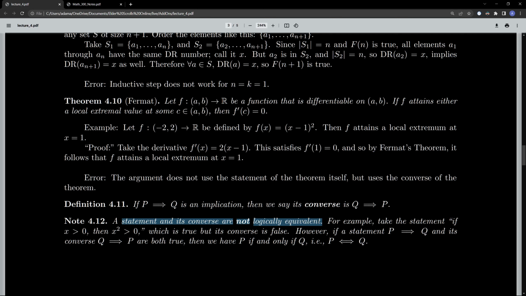But maybe you only need a 50% on the exam to get a passing grade in the course. So if you pass the course, you may fail the exam still, or you might not. It's not clear. So the converse is not logically equivalent to the actual implication.